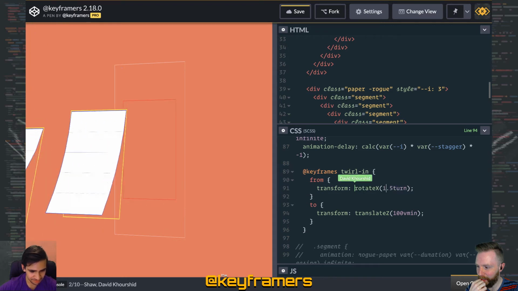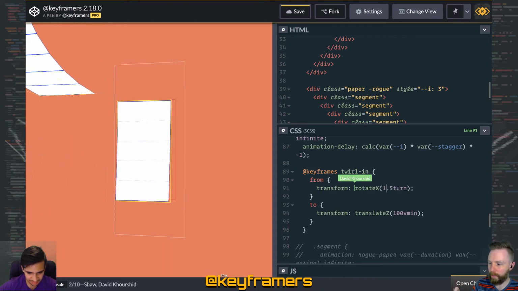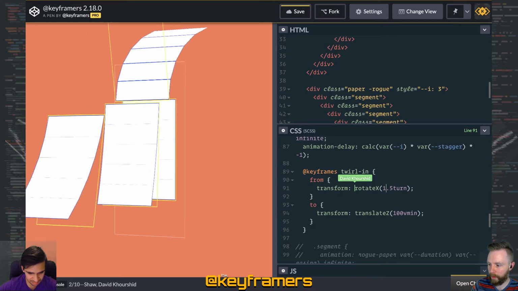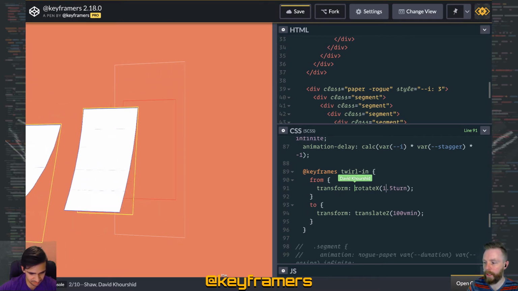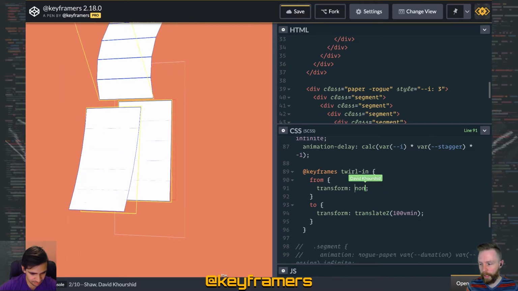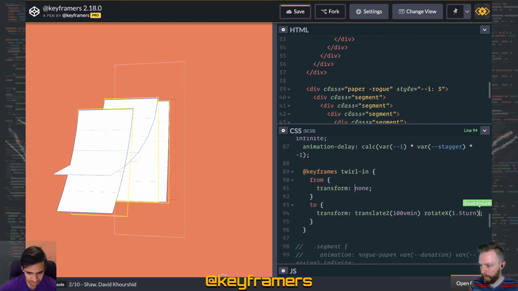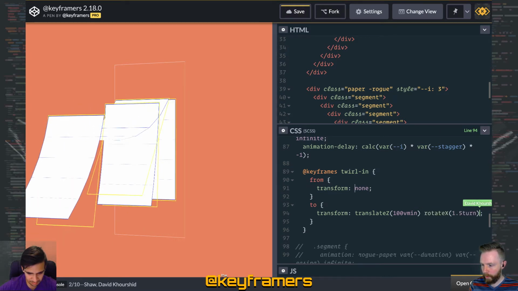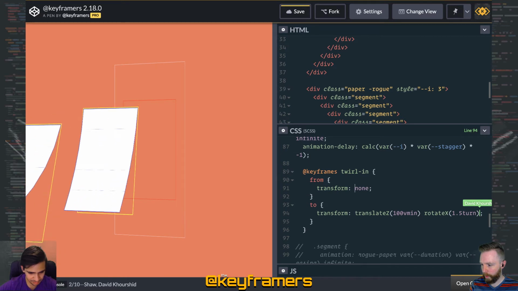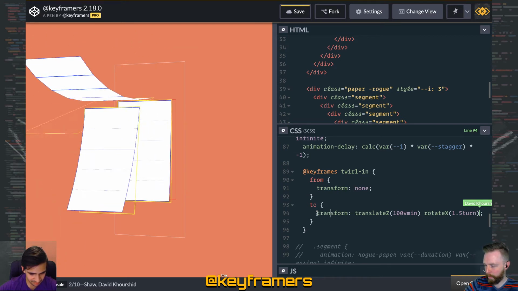Translate y for now. It does need to start from out, so we might have to do more than just from and to. We might need to add a 50%. Rotate 1.5. Right, this needs to be the from.